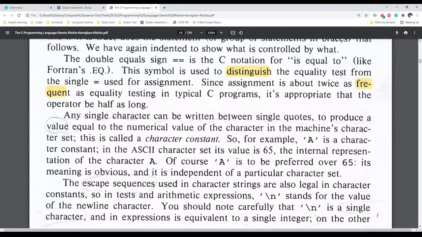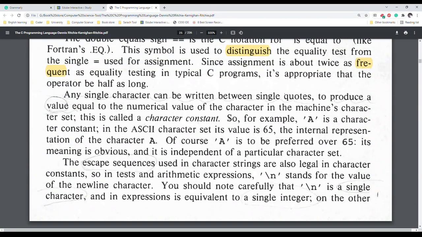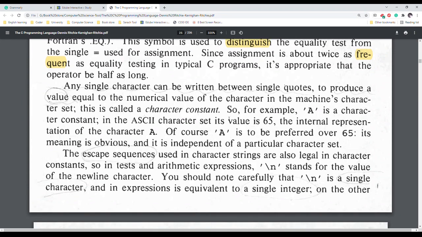Any single character can be written between single quotes to produce a value equal to the numerical value of the character in the machine's character set. This is called a character constant.